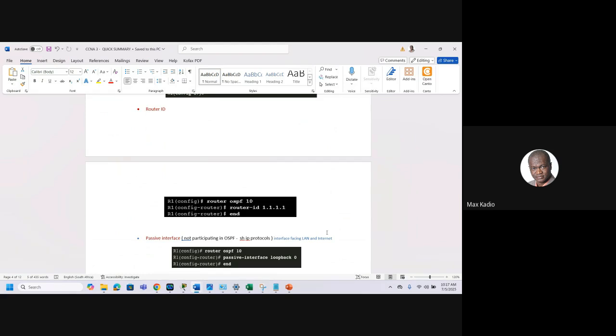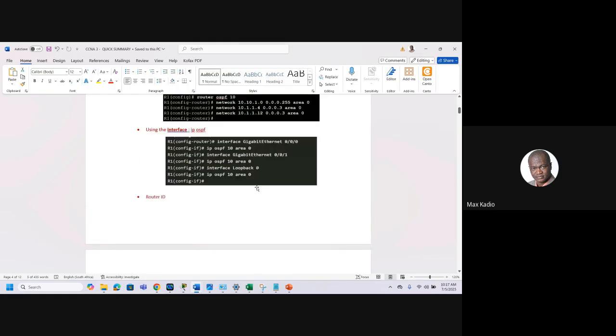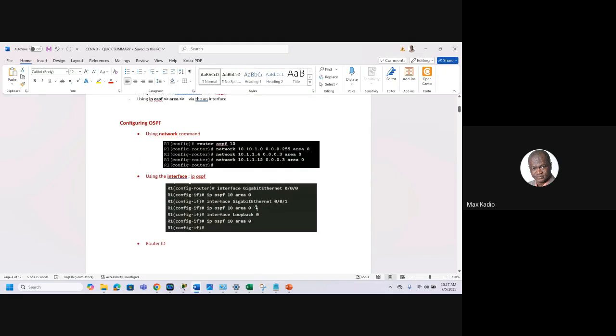So it's the same thing. If you want to configure OSPF, this is how it is. Maybe the other manufacturer, Huawei, will change something, a small thing only, but in general it will be the same concept.